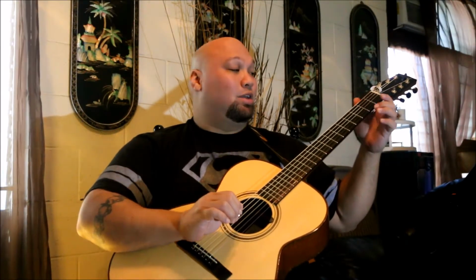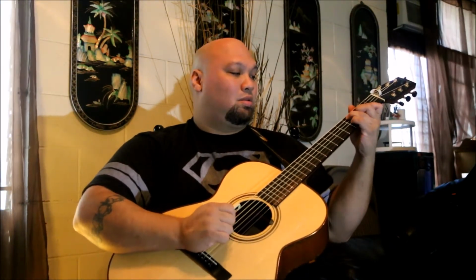Now we're going to go to the D7 chord. Now remember the first thing we did, those are going to represent those chords. So this D7, we're going to play that one. And then we hit that note here. So the same thing, it's going to be the bottom 3 strings, and it's going to be 2nd fret, 1st fret, 2nd fret. And then we're going back to that shape.